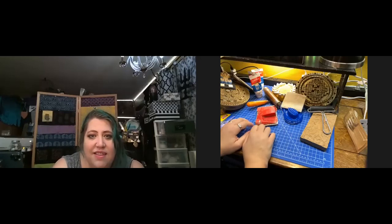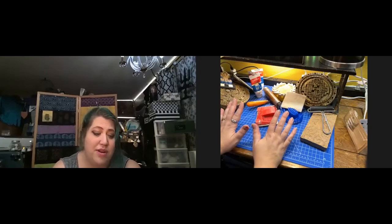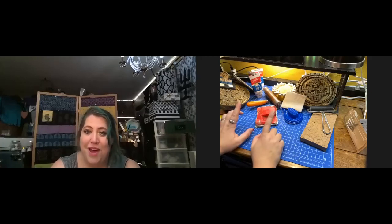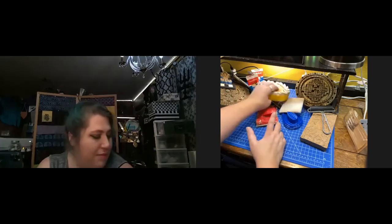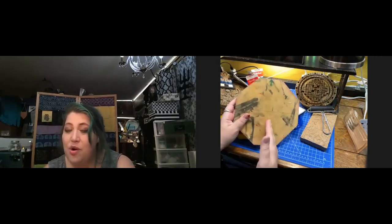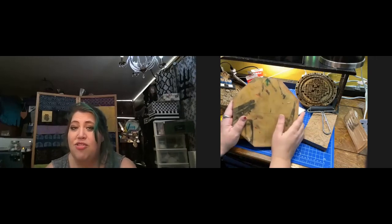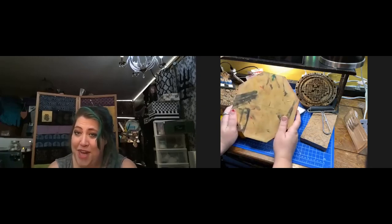Let's see, Etienne has another tip too. Thank you, Etienne. This is one of the most important things you have to do. Mark the backside of your block with which way is right side up. He also adds center lines on the back of the block. No, that one has a center line, but it doesn't have an arrow. But yeah, marking your coordinates and making sure there's a big old this side up is so important when the back side of your block is a geometric shape.